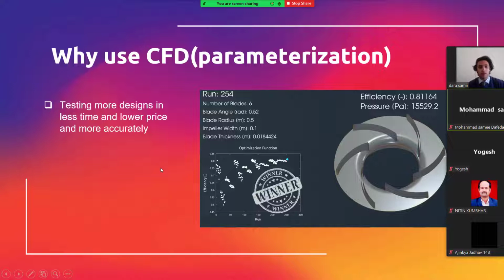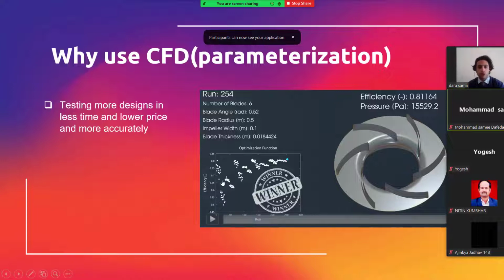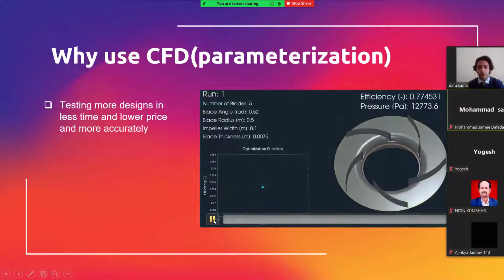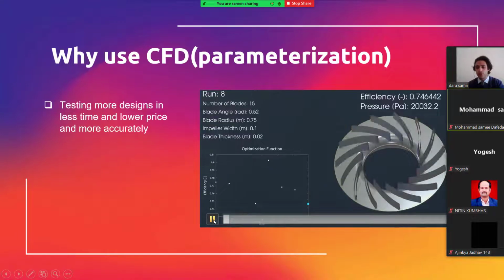But in CFD, if you have a good computer, you just need to parameterize it, and using optimization algorithms, you can easily change parameters and test your designs.